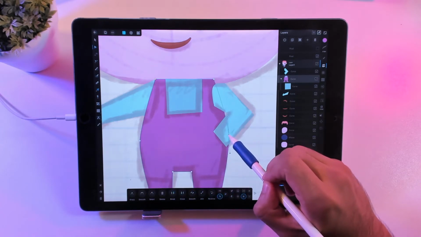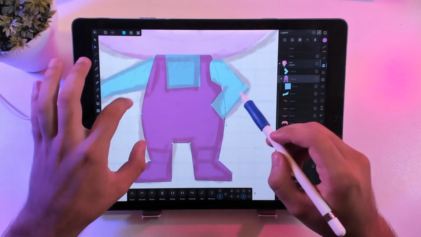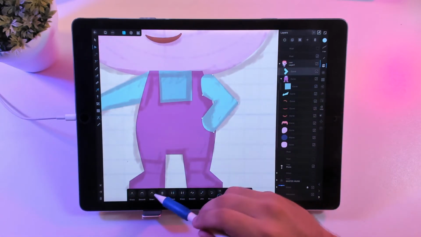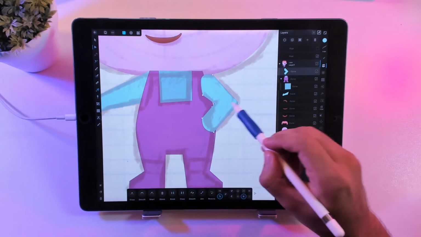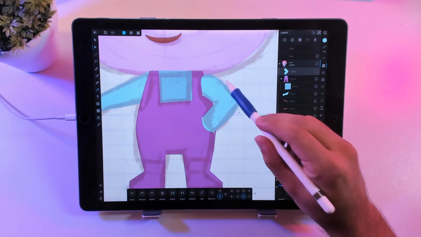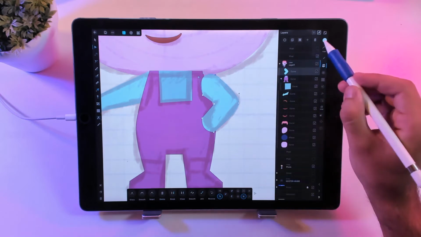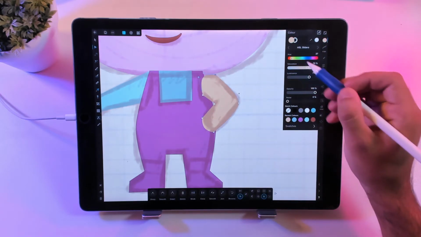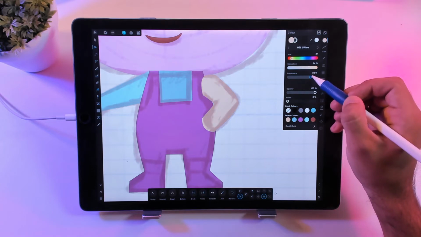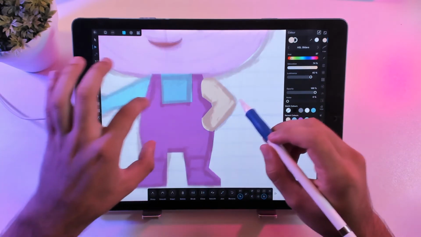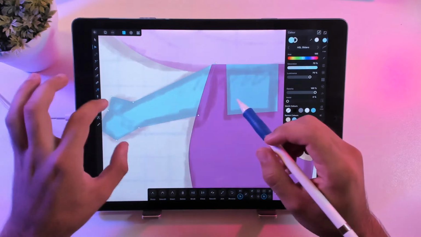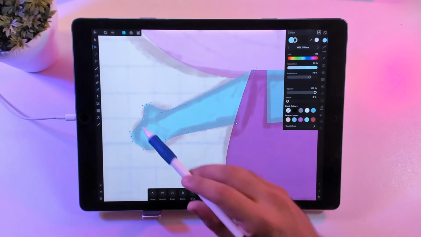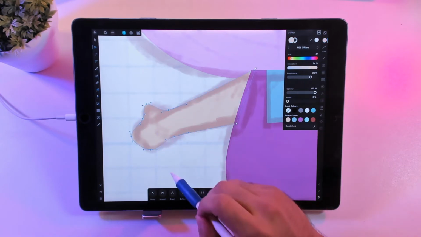And now we have a rounded shape, and just click smart, and let me change the color so you guys can see better. Okay, and again for this one as well, drag and click smart, and we already have a hand.